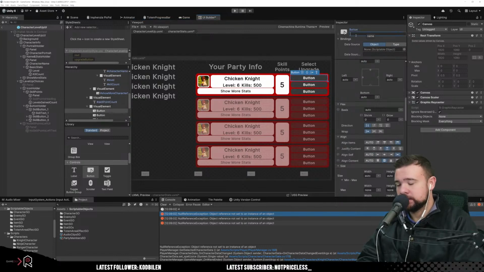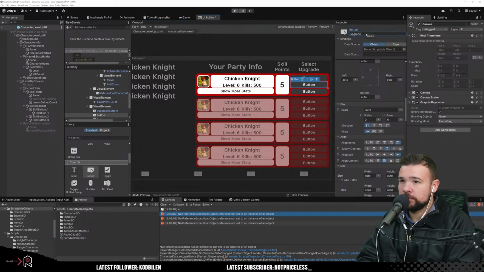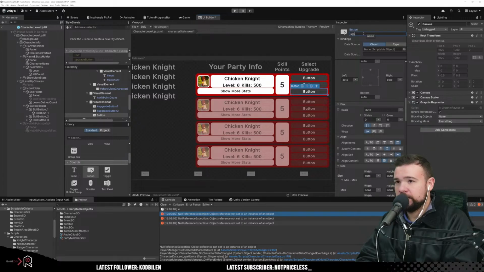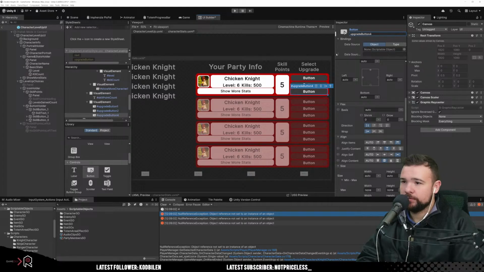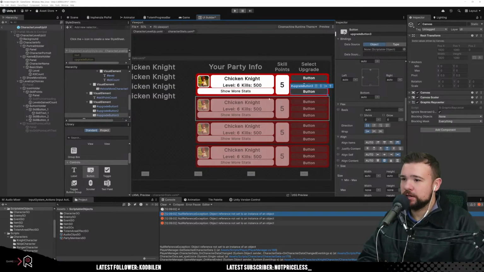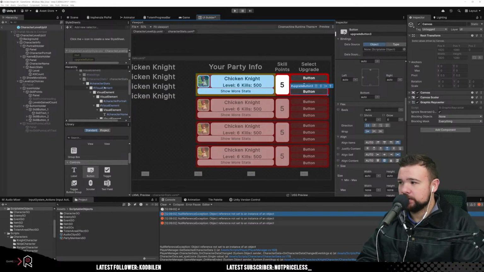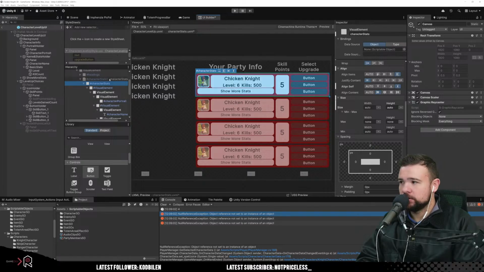Okay, and then these buttons, this is upgrade button 1. Upgrade button 2, and then finally we have upgrade button 3. I made it a 4. 3. Okay, cool. I think that's everything we need to access in this. Oh, and then, yeah, wait, we actually do need to access the whole thing.